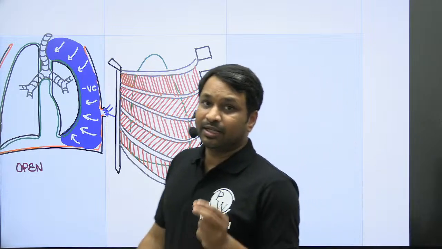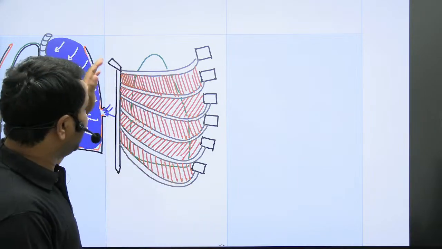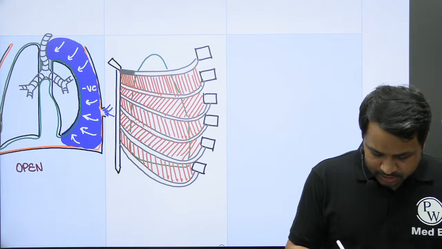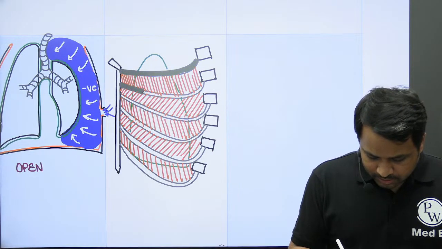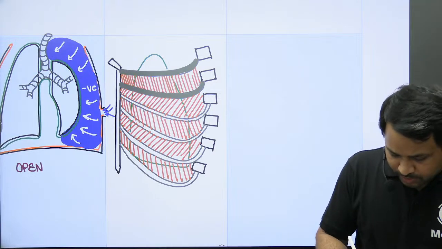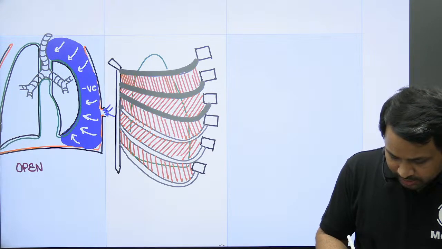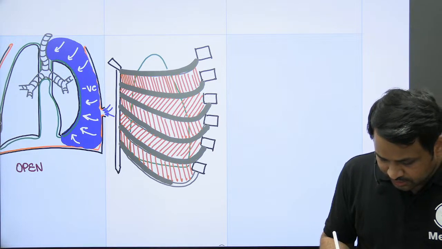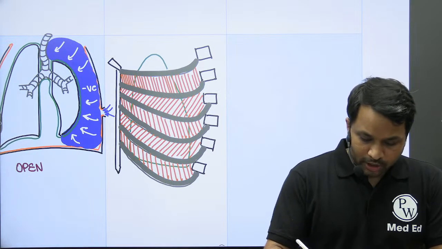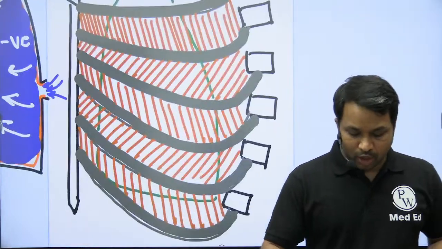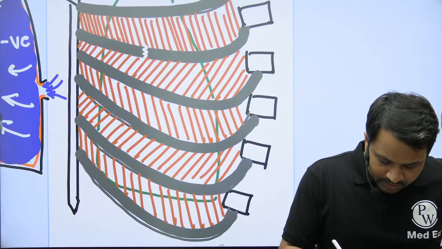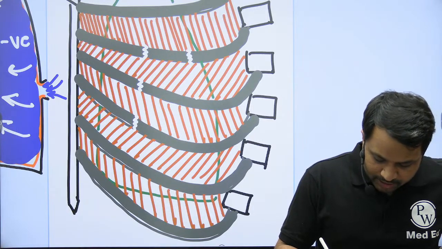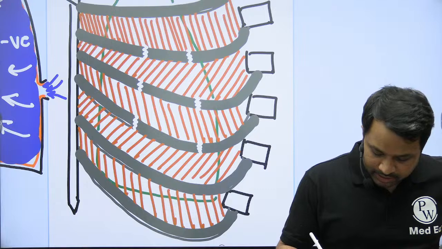Now I said the patient who is going to have a flail chest will have 3 continuous rib fractures. So if I just consolidate our ribs, this is your rib number 1, this is your rib number 2, this happens to be your rib number 3, and thereafter it is 4 here, 5 and 6. For the sake of depiction I've given. Now according to the definition, there have to be 3 continuous ribs which are fractured, and each rib must be fractured at more than or equal to 2 different sites on the same rib.